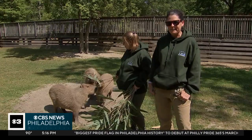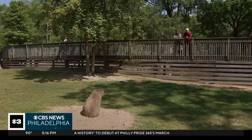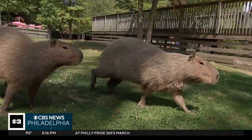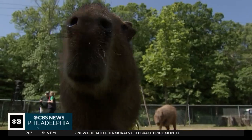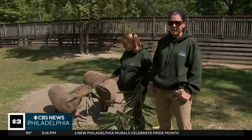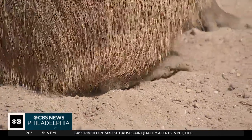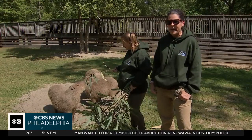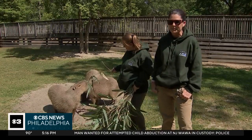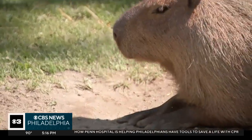Capybaras are a fan favorite, especially right now — there's a huge capybara craze. They are known as the world's largest rodents, and you can catch these guys up close at the Cape May County Zoo. Capybaras are found in South America and they are fully aquatic rodents, so if you check out their feet, they have true webbing. These guys love to swim in water so much so that we built them a nice indoor habitat with heated pools and heated floors. Visitors love to stop and watch them run or just chill out in their outdoor digs.